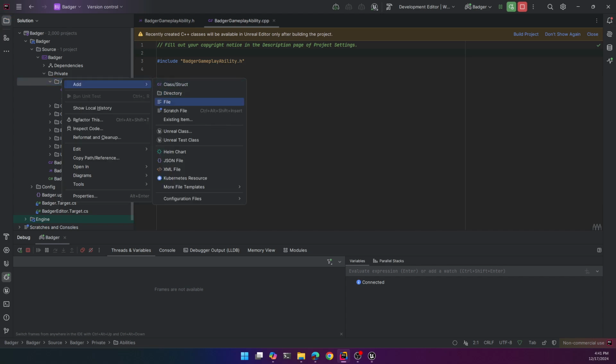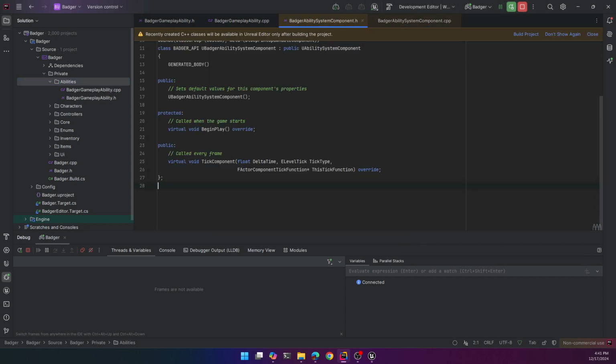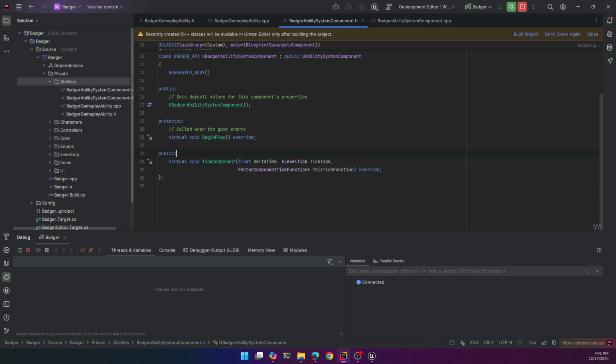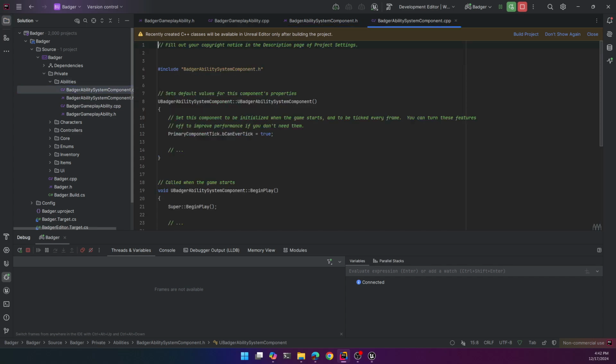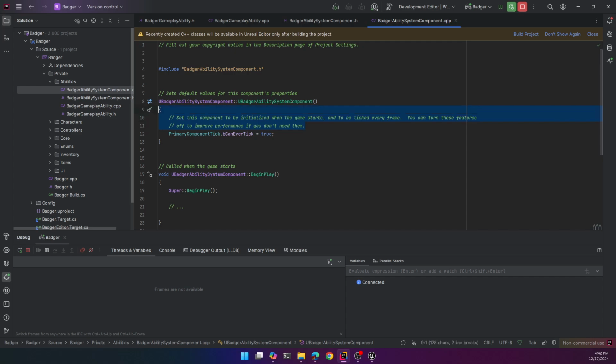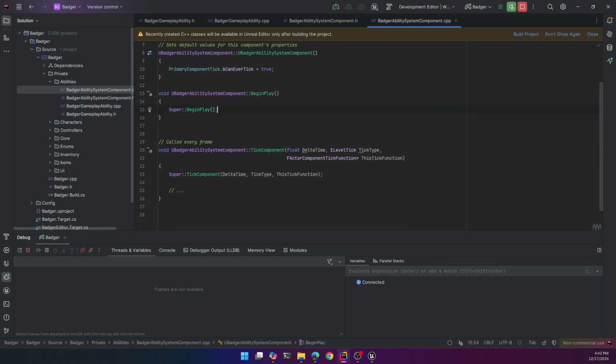I'm also going to create a new Unreal class. Ability system component, and we'll call this Badger ability system component. And same thing goes for this one. I'm not going to put any code in here right now. I'm just creating it so that I have this base class implemented if I want to make changes later. And really, I don't even need the tick or begin play, but I'll just leave them here for now.